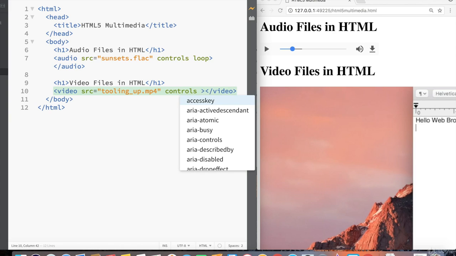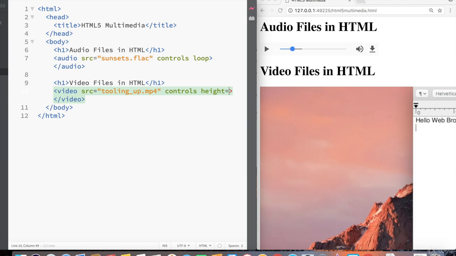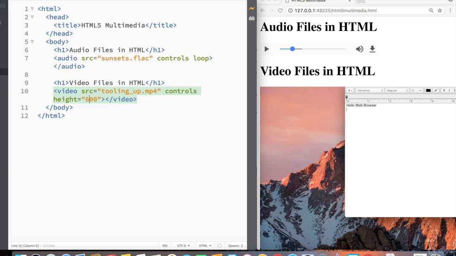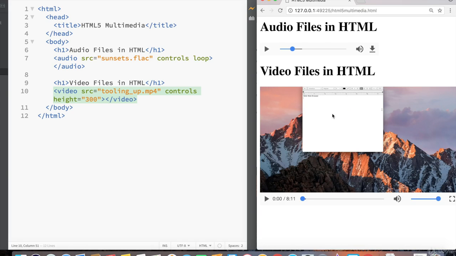So with the video tag, we can also specify a height, and let's have this video be 600. That's still kind of large. Let's do 300. That fits the screen pretty nicely. And now when we play this video, it's from back when we were creating the Hello World application. So this is pretty meta right here. We have a video tag about a video that I recorded while I'm recording a video.